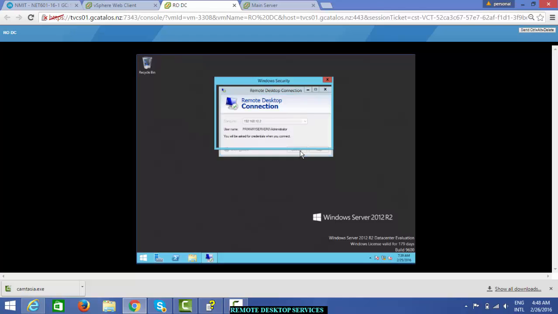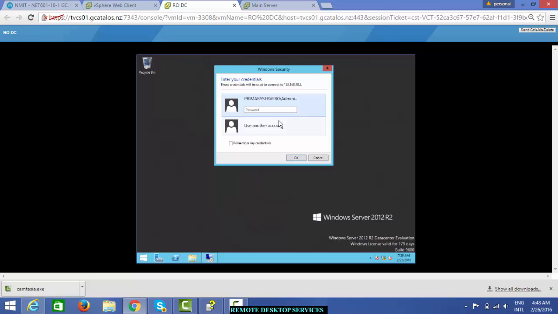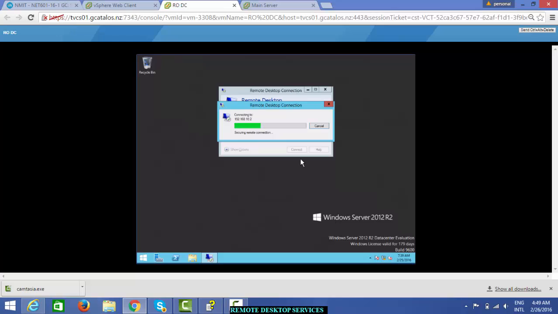Now click connect. It's asking for a password, which is very confidential, and we need to enter it. After entering the credentials, click OK.